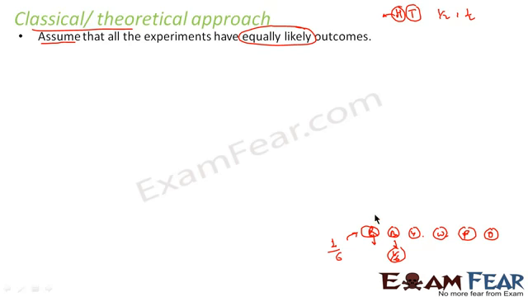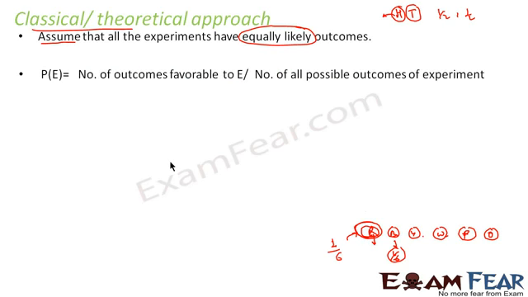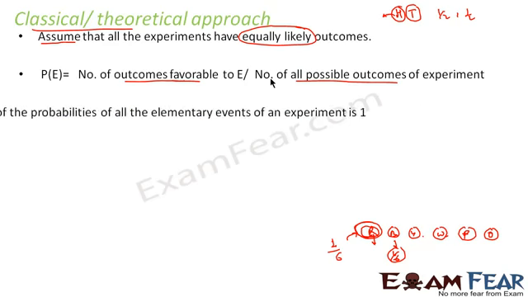In the earlier method, you have to actually take out red and see what probability it comes with. Sometimes it comes 1 by 6, sometimes it comes different also. But in this case, it is assumed that whatever the scenario, the probability of red will always be 1 by 6. The same formula applies here: the probability of an event is the number of favorable outcomes divided by all possible outcomes. Correct?